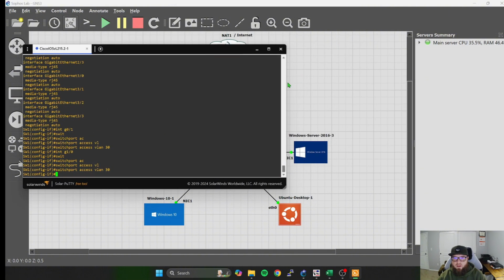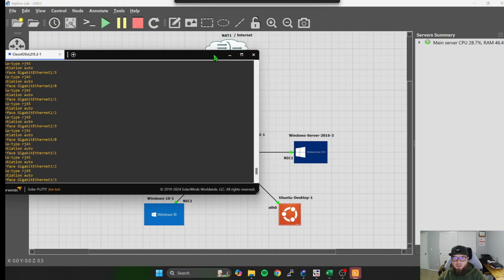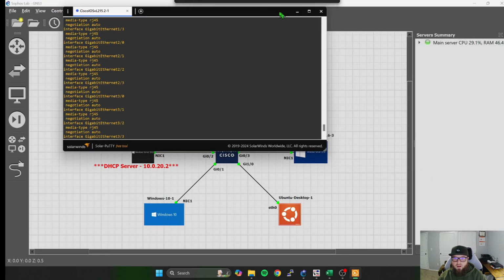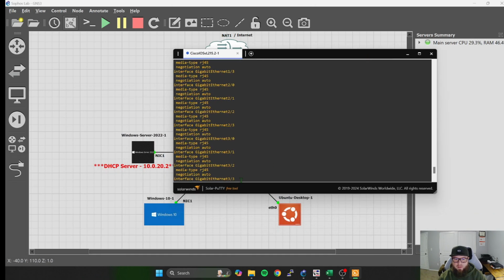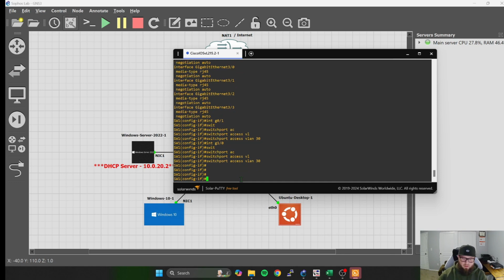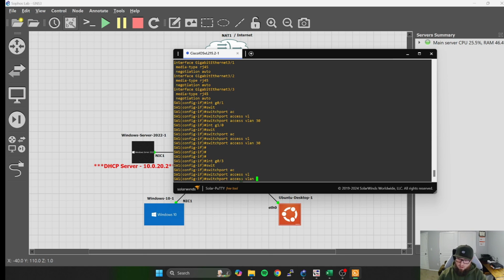Okay, so now we have those configured, and then for our actual client, we're going to put G0/3 in VLAN 10. Interface G0/3. We're going to go switchport access VLAN 10.